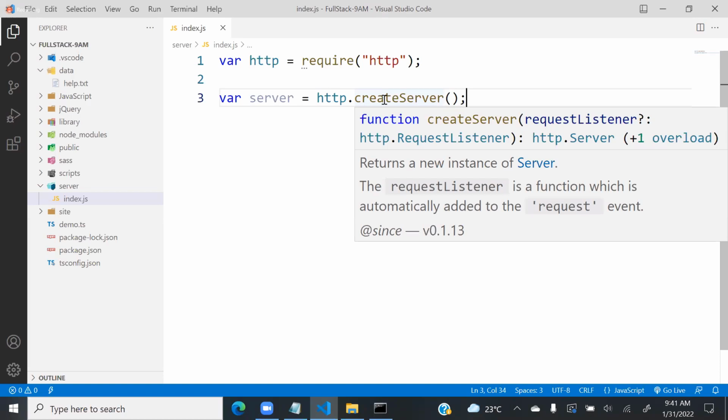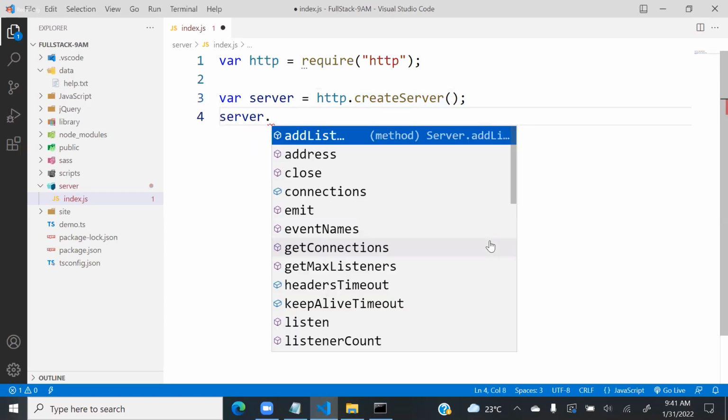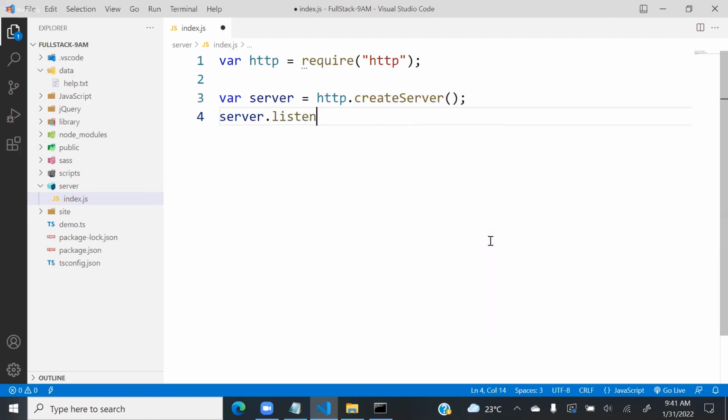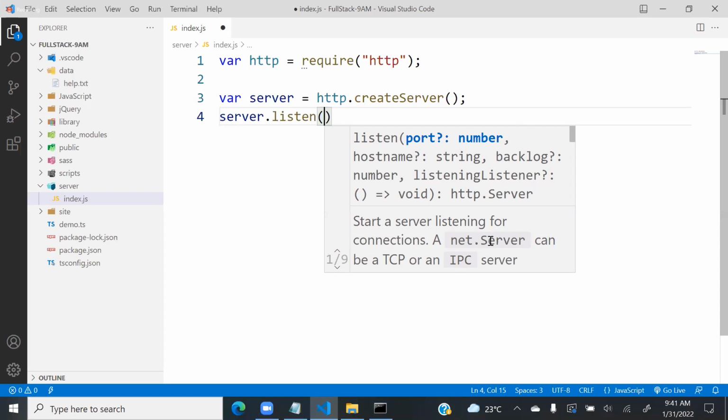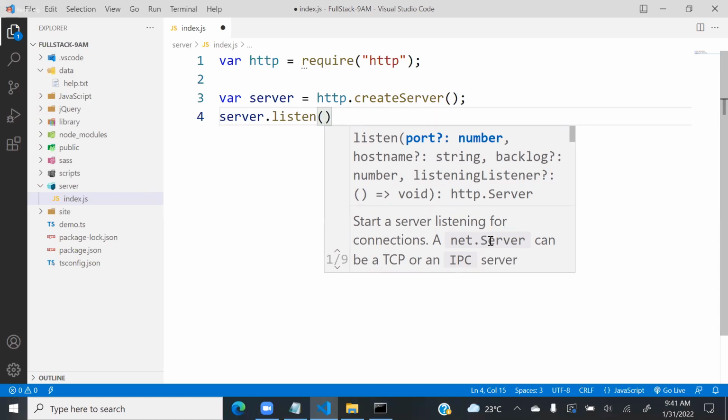We created a server. After that, you see the server has so many options. The server object contains a lot of details. Usually the server uses an option called listen. Listen means the server starts. On which port number? I will just give some port number.